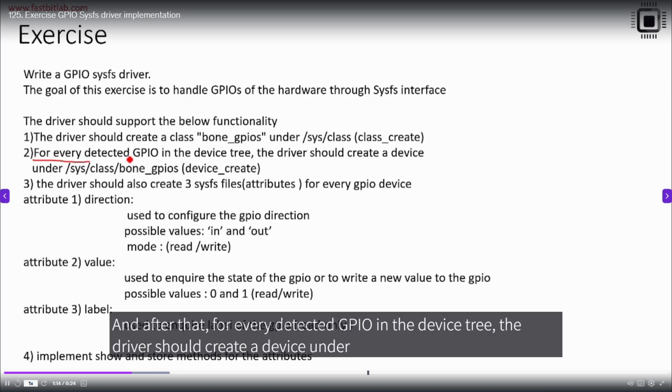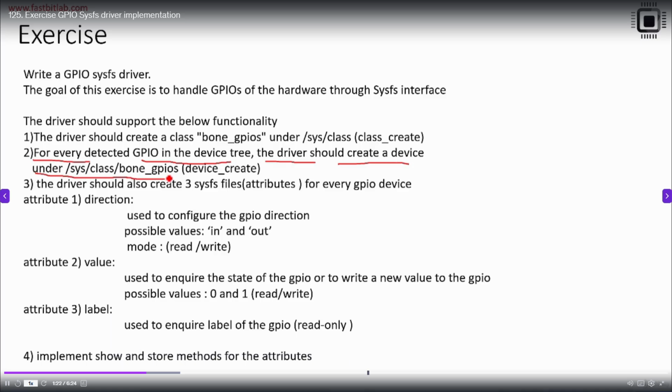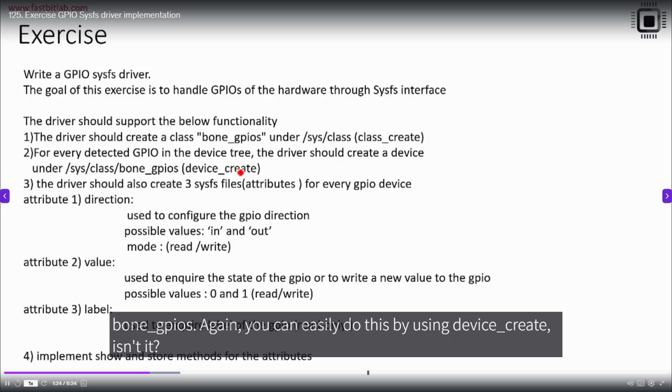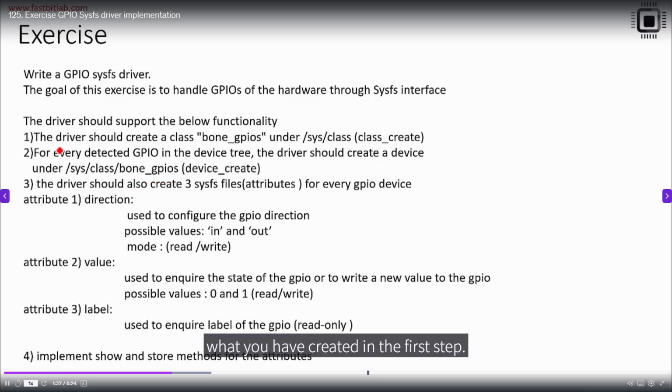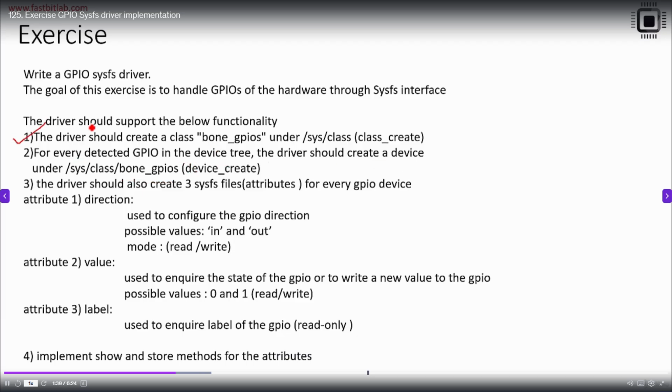And after that, for every detected GPIO in the device tree, the driver should create a device under sys/class/bone_gpios. Again, you can easily do this by using device_create, isn't it? Remember, for every detected GPIO in the device tree, the driver should create a device under the class that you have created in the first step.